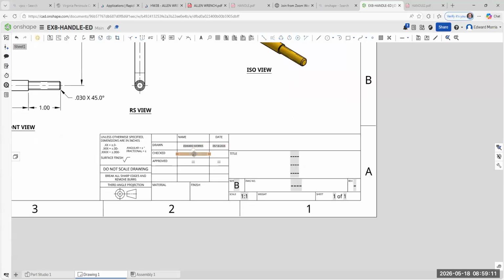Come down here, checked by who? Your last name. Double click. And today is 05/18/2026.